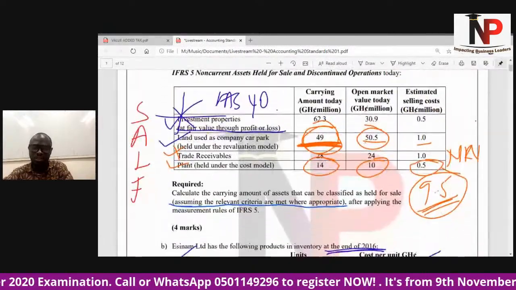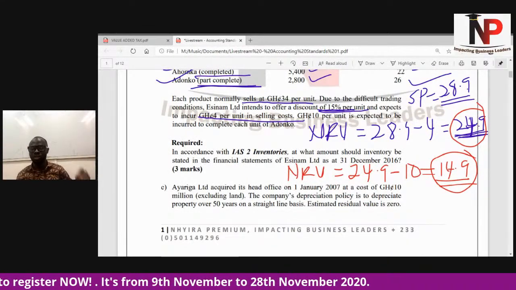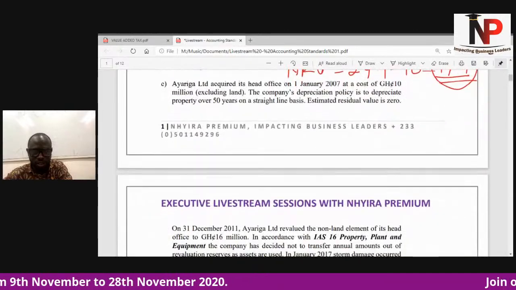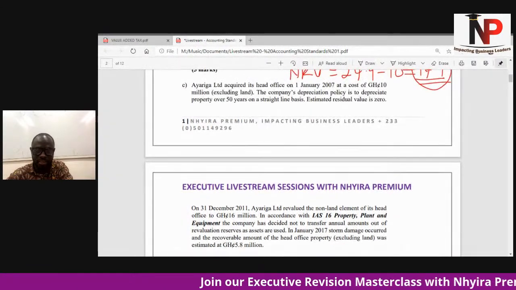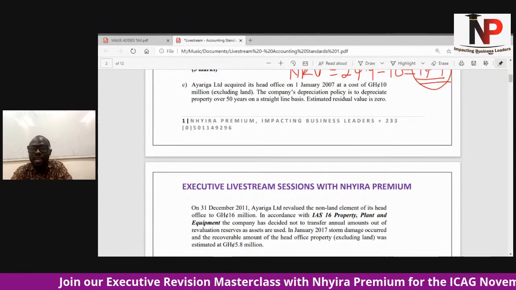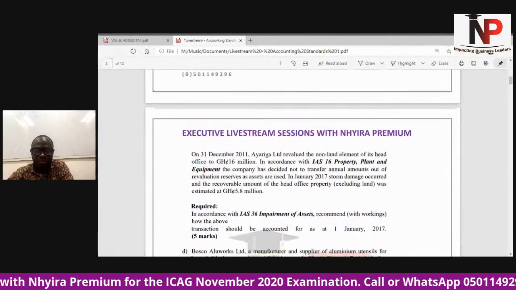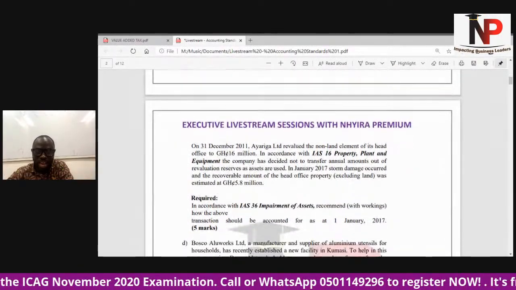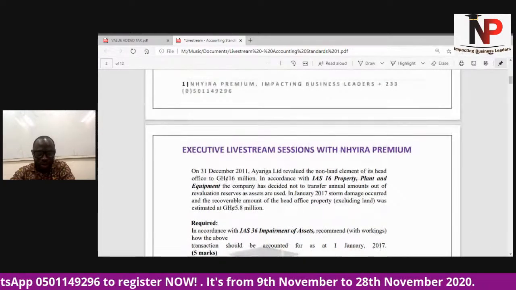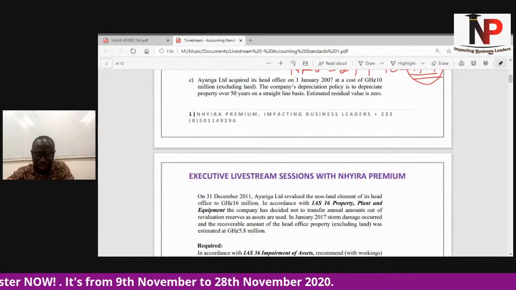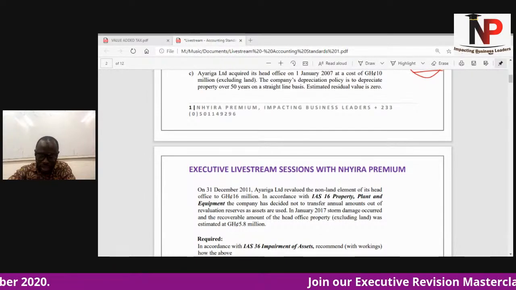So that is IAS 2, inventories. Very simple, sweet, straight to the point. So let's move on to the third one. And that is under IAS 16, I guess. Ayariga Limited, IAS 16. And that is for 5 marks. No, it doesn't look like IAS 16. It's actually IAS 36, Impairment of Assets. Okay? So let's read the requirements of the question then. I want to make sure I have it on the screen. Yep. So let's look at the requirements there.